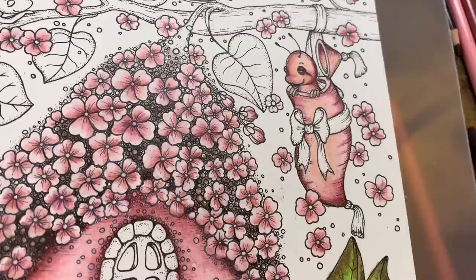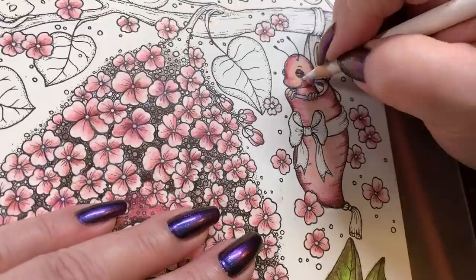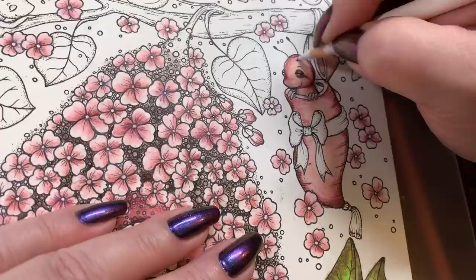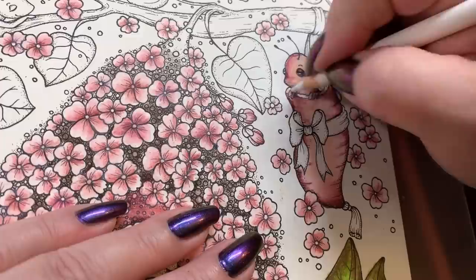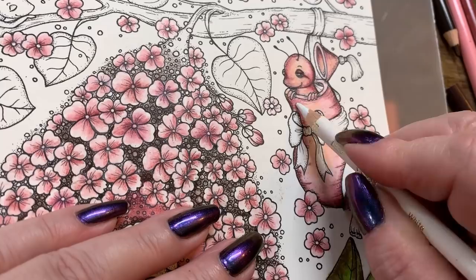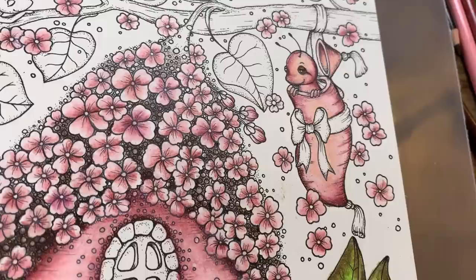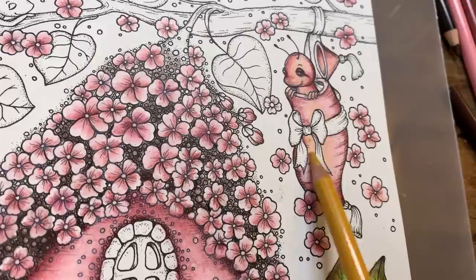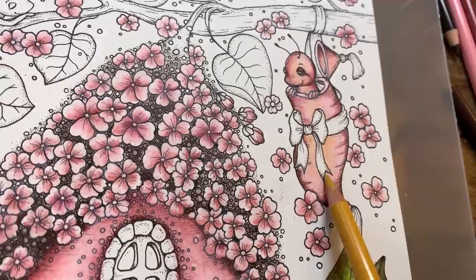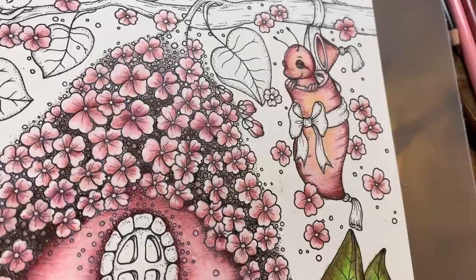Okay, bring in a little white. Add it here and there and get a little highlights in here. We're going to bring in a little of the yellow ochre, and we're going to add some of that in here too. They have a little glow on this, so I want to make it a little glowy.